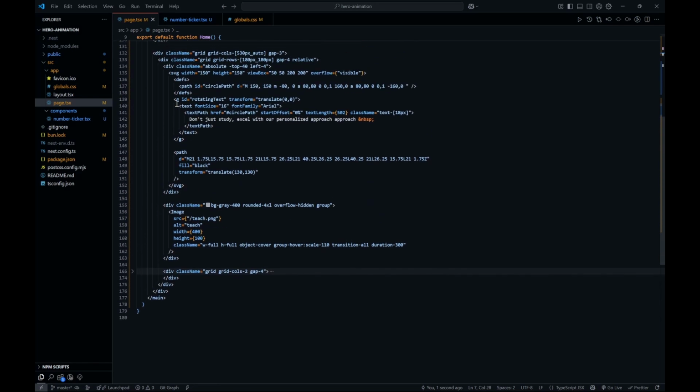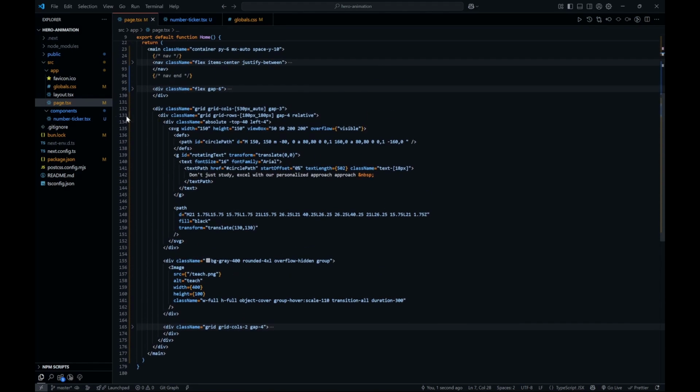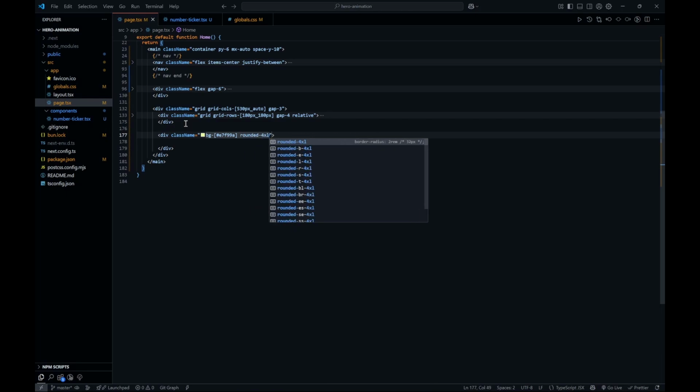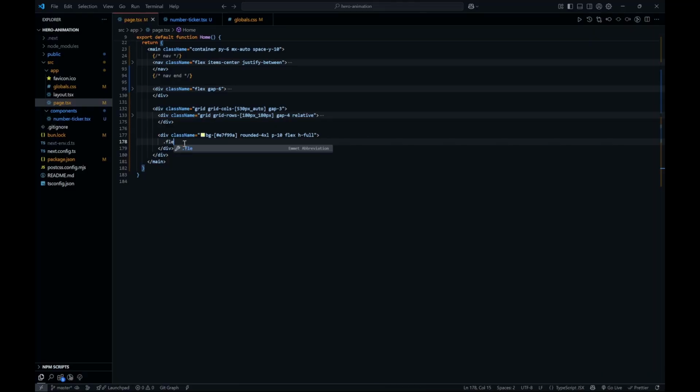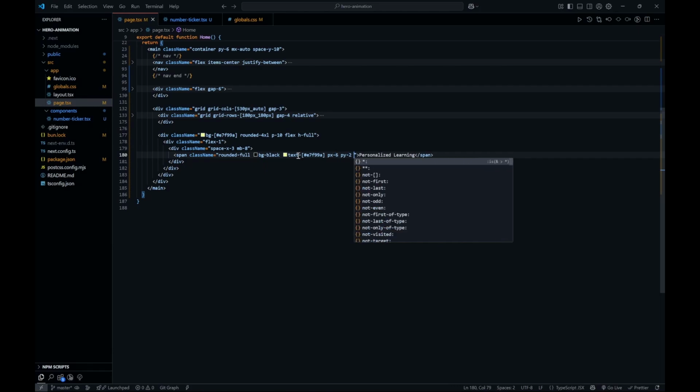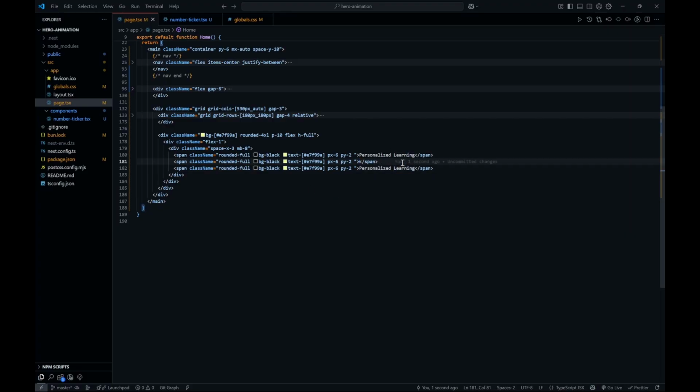Next, we want to create the next element, which is the yellow grid. We'll give it a class name. Inside of it, we'll have another element, which is going to be flex1. We'll have a tag, which will give a class name. And when we hover on it, it changes the background and we'll add a transition to make it smooth.